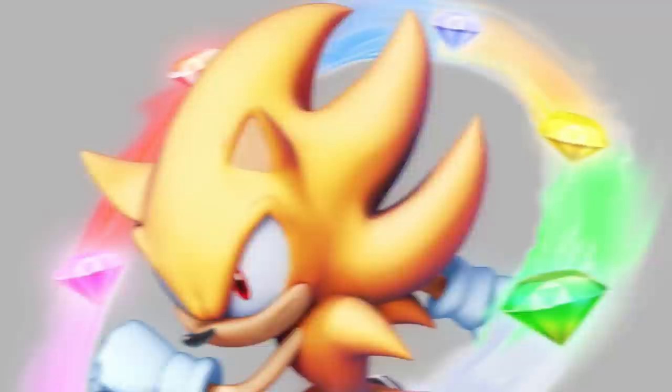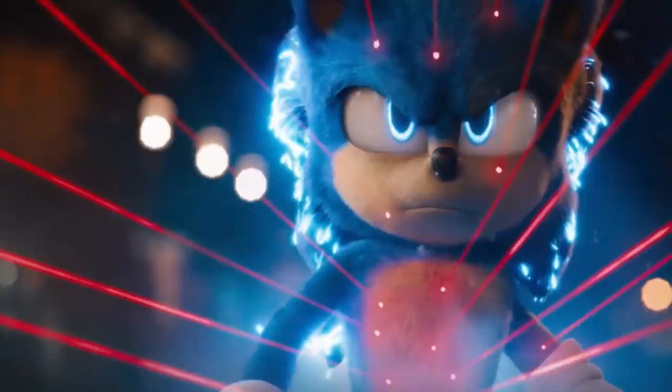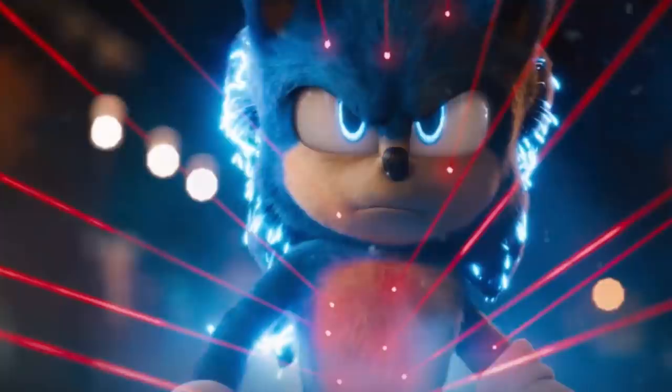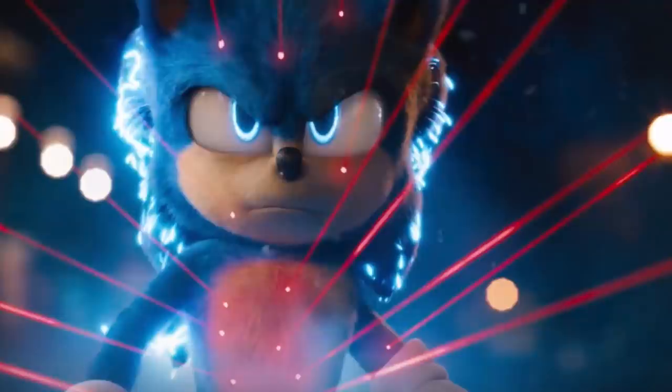One of the last things we notice is Sonic going essentially Super Sonic. In the video game, Sonic goes super a very different way — with all the Chaos Emeralds — but those look to be absent in this movie. This movie's version of Super Sonic: he will remain the same color and it does not look like he'll go gold. They could be hiding those visual effects for the actual movie. I would prefer he gets his hands on some sort of Chaos Emerald to give him a power boost, because if not, this just feels like Sonic going Super Saiyan. Either way, this is the most beautiful shot of the trailer and the VFX look absolutely fantastic.